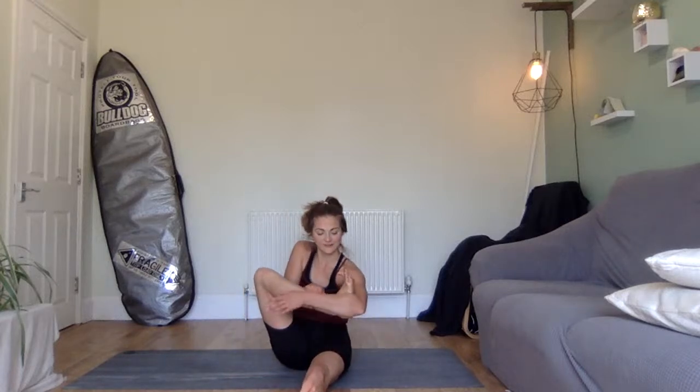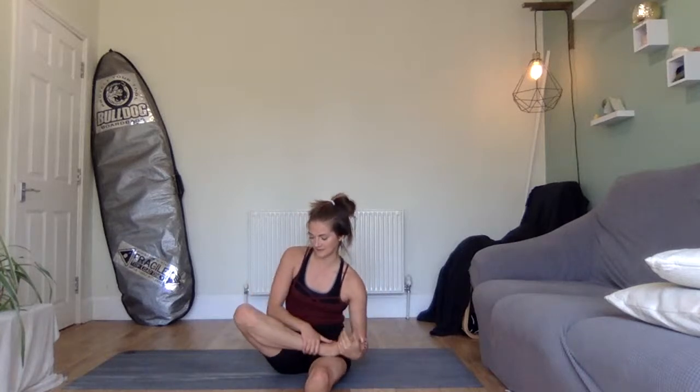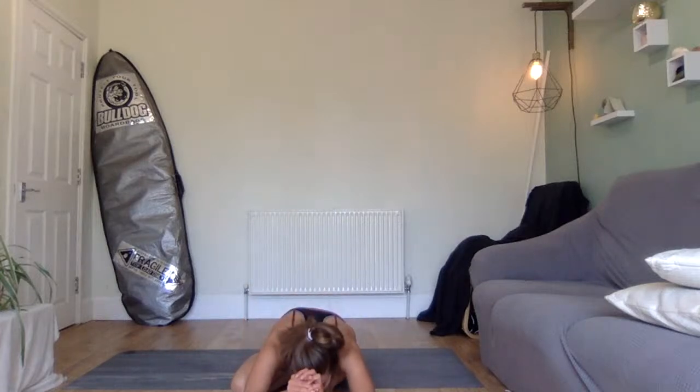Nice. And option here is to either take full half lotus or bring the side of your foot into the crook of your elbow and the knee into the crook of the other elbow, keeping that foot really active. And just rock here to loosen up the hip. So here is great. If you want to roll that down, you also can. If you're rolling it down, you can also fold forward, but that's up to you.